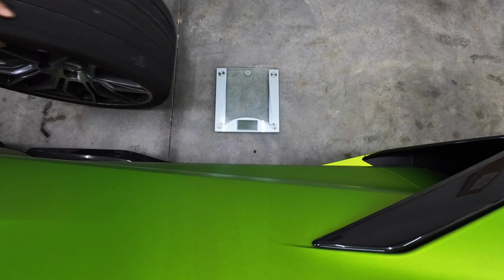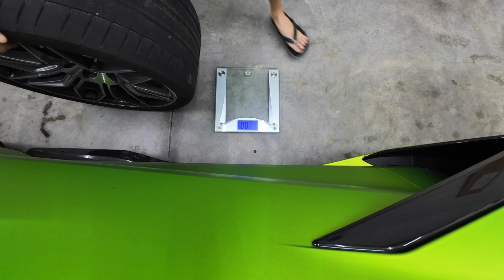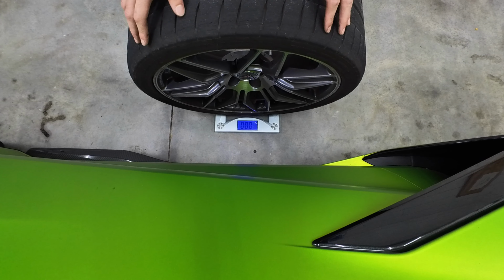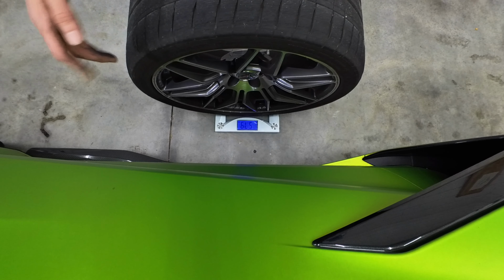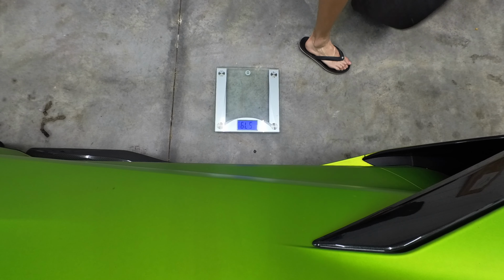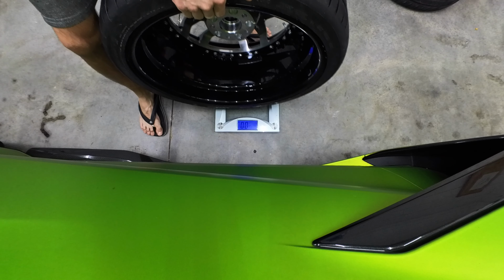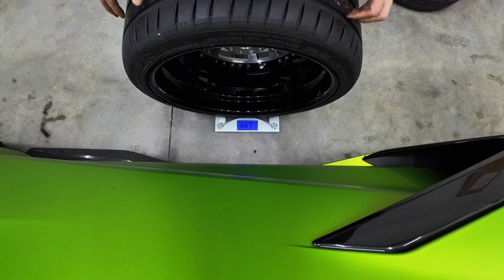One of the things I'm hoping to accomplish with these new wheels is to lose a little bit of weight in the corners. So let's see what a stock wheel and tire weighs. Granted, these have a little bit of an advantage because they have about 8,000 miles on them, so they may have lost a little bit of rubber. 57.9 pounds. We'll call it 58, just to make it easy math. Brand new front wheel and tire from Dynamic Forge. Let's see if we lost any weight. We gained some weight. Oh no.